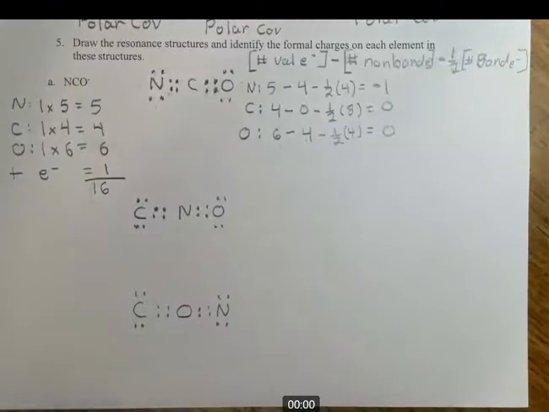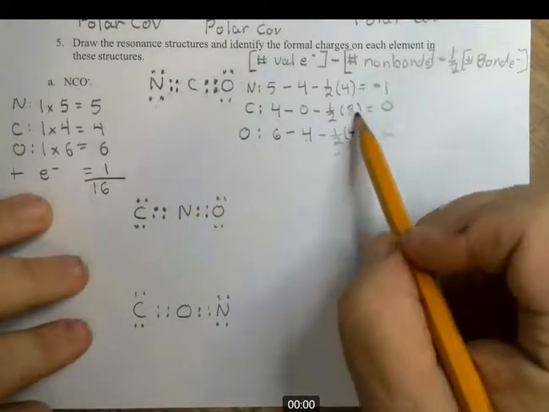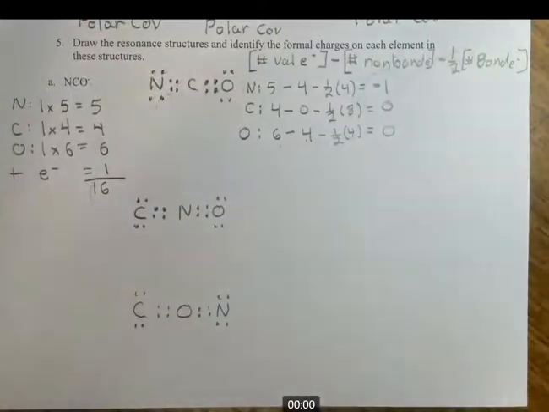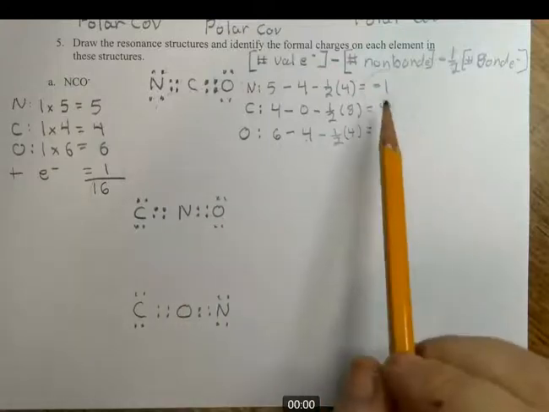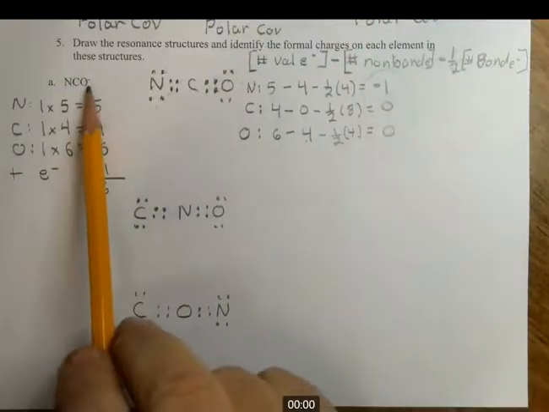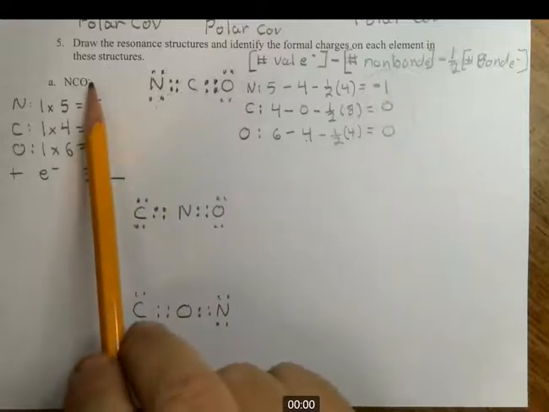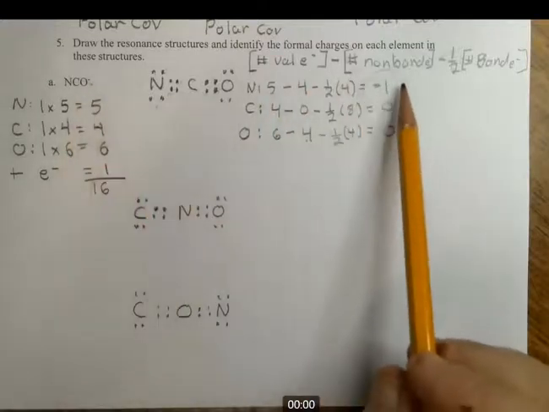We are shooting for, one thing you're going to find is we want to look at the combination of these 3 formal charges on each of the atoms. We're shooting for a number that, first of all, it's got to be -1. If you add these up, it's got to be -1 because we have a negative ion, an anion. So we have to end up with the same charge here that we have on our ion here, which is a -1, because you see the minus sign there. Okay, so we did that.